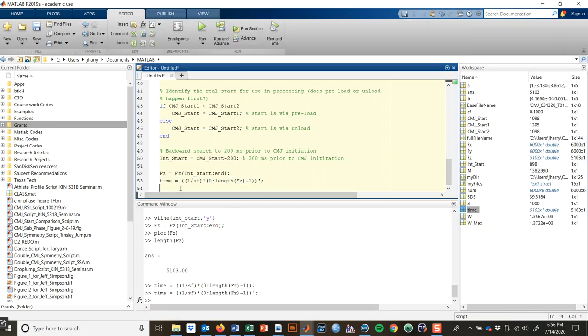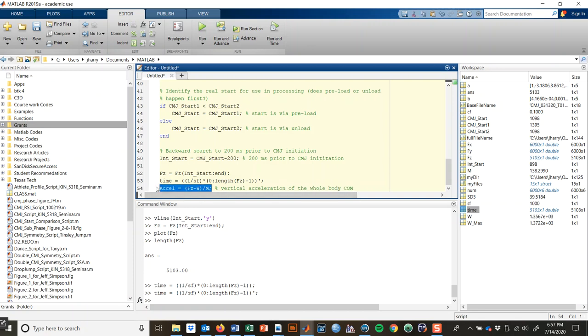Okay, so there's time. The next bit, we're going to use Newton's second law and calculate acceleration. So I'll call this Excel. If you know this equation, it's the sum of the forces divided by mass, with the sum of the forces being Fz. We're going to subtract from Fz the weight that we calculated, and divide it by the mass that we calculated. We'll suppress that. This will be vertical acceleration. And if you want to put a note, that's the whole body center of mass.